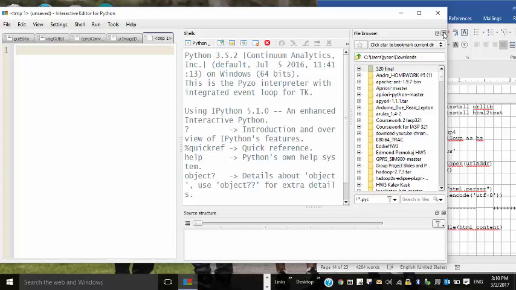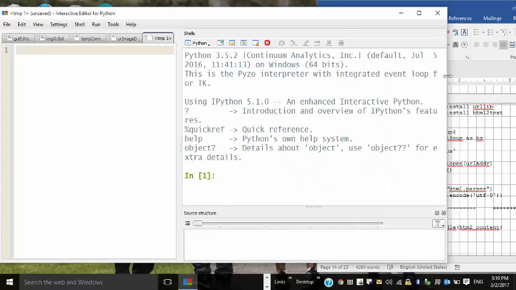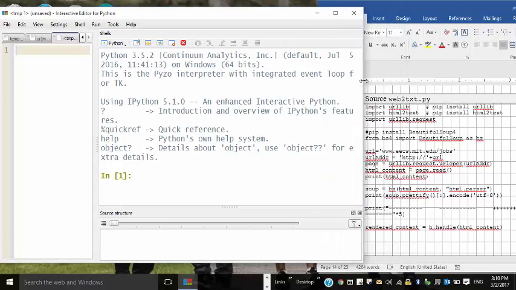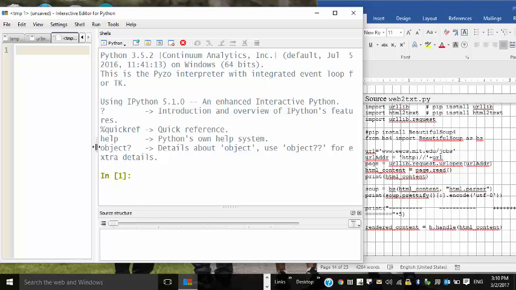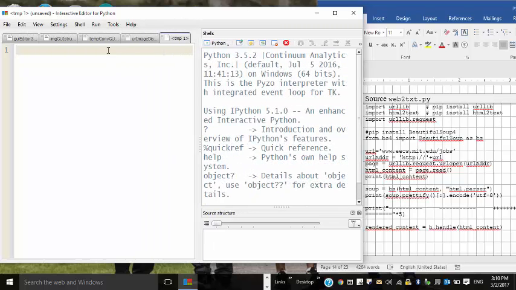We'll close this file browser so we can see this more clearly. And while I'm working on this, I'm going to explain to you.